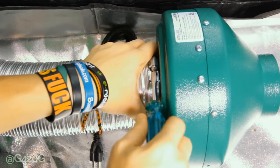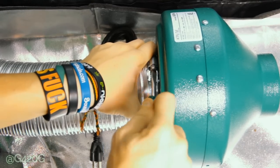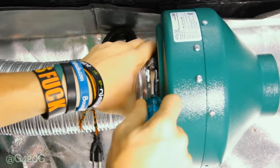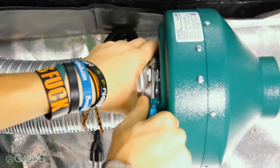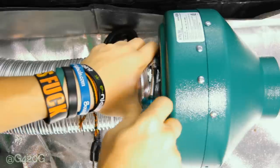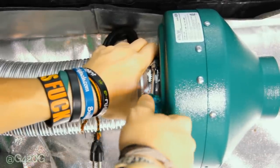Keep tightening, and when you think you're done, just keep tightening. Alright, let's see. Oh, nope, still can go a little more. What's happening is you think you're done, and you get to a rigid point in the ducting, and then it kind of collapses through that with the pressure of you putting it on this clamp here, and it kind of just seals up nice and tight. Then you're not able to turn it anymore. I think that's the point where I'm at right now.